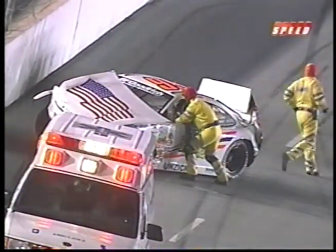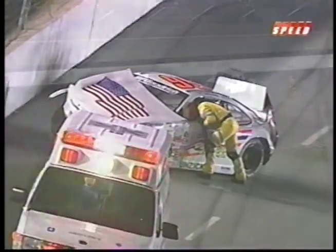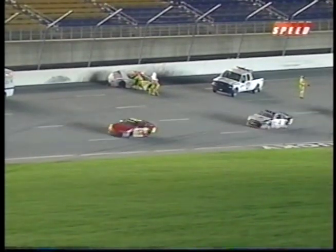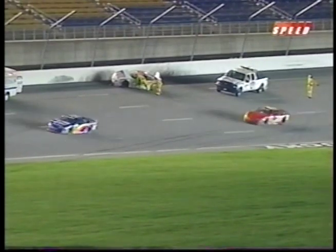Well, one of the things you talked about earlier, the temperature from practice and qualifying to now has tailed off huge. These guys don't have a lot of race experience here. And yeah, there's a lot of room to roam on this super speedway, but cool tires from a caution, getting into the throttle too hard or whatever. I mean, this may simply be just an experience issue.